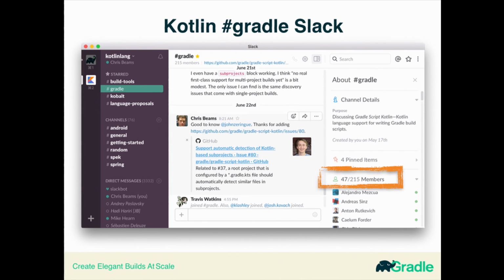But you can see highlighted down in the corner. It's really amazing how vibrant the community is in that Slack instance. I just looked this morning, like even just a month or so ago, there were about 2,000 users in there, and now it's like 3,300 users. And a huge number of Android developers in there. There are a lot of people chatting about Kotlin in dozens of channels every day. And one of those now is the Gradle channel. There are a couple of hundred people that hang out there, and we get great feedback there. And we'd love it if you come and hang out and do the same, if you're interested in all of this.